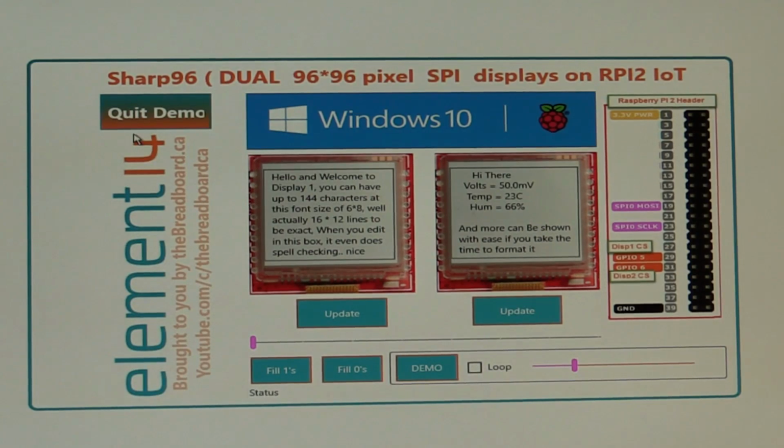And as you'll see in a minute, the display refresh rate is very fast considering the devices that we're using here, and the experience that I've seen up to now trying to talk to D2A and A2D converters using the Raspberry Pi. One of the reasons for this is that in the library for the Raspberry Pi and Windows 10 IoT, the write SPI function will take, so far I've tested up to about 2,000 bytes as a single write command. So it just takes a byte array of an arbitrary length. I haven't tested the limits of it yet.